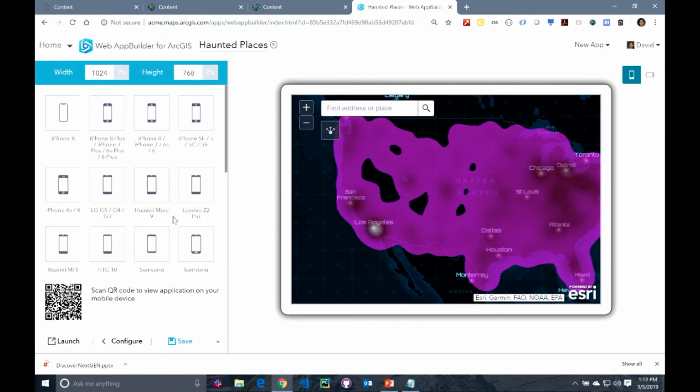So here you can come in here and you can preview the app, etc. You can also, if you have a QR application on your phone, scan that. It'll read that QR code, which is basically the web URL of that app. In this one, you would sign in to your org if it's not public, and you could see what that looks like on your phone, right? Without going to the App Store to download an application to serve that up.